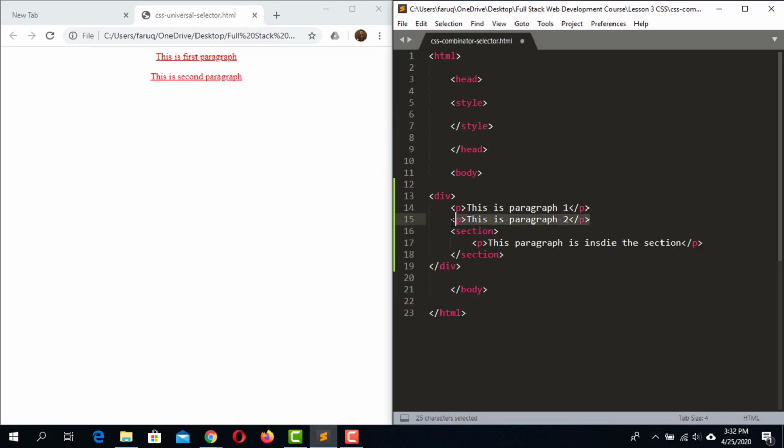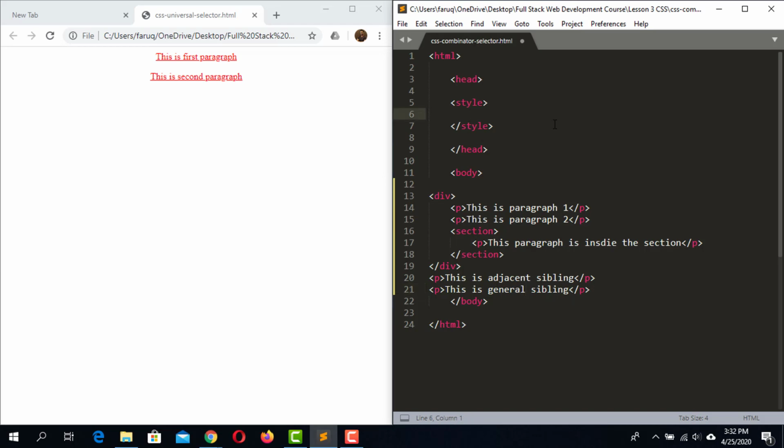Now copy this paragraph element and paste it outside of the div element. And write this is adjacent sibling. Copy this paragraph and paste it here one more time and write this is general sibling.